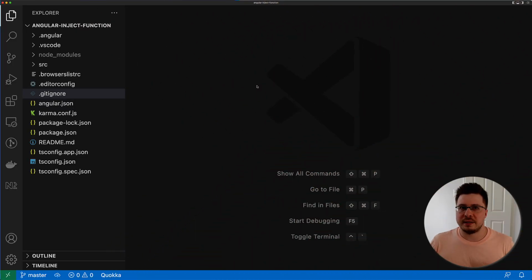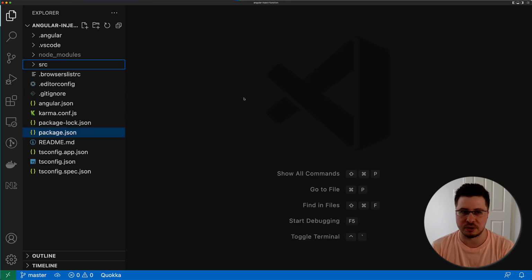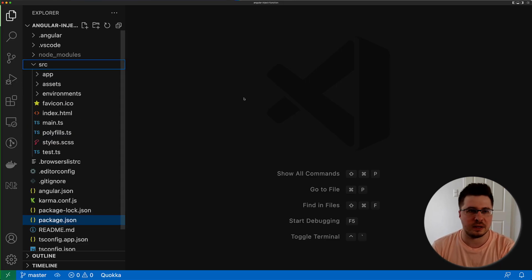So, as I said in the intro, this function has been existing in Angular for a while, namely since Angular 9, I believe. In which version did we get opt-in Ivy? I believe it was Angular 9, yeah? So since that version, we can use inject function. But the use cases were a little bit limited. So let's quickly recap where we could use this function since Angular 9 until now.